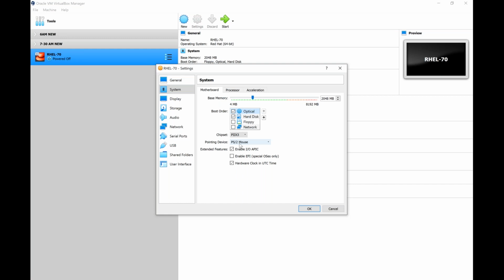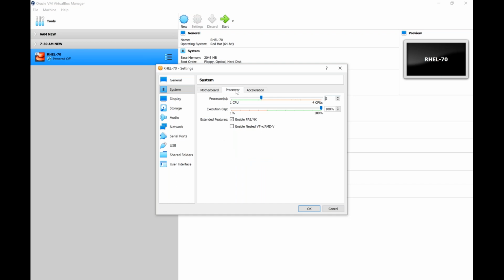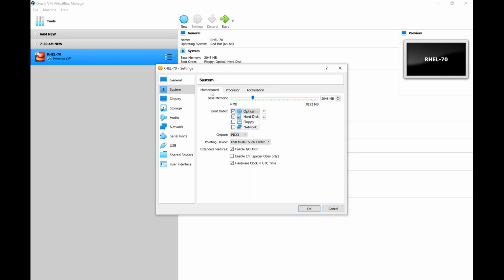So if you don't want that issue, I recommend that you change the type from PS2 to USB multi-touch. If you make it USB multi-touch, definitely your mouse pointer is going to work perfectly, right? So three changes we have done. First, we have increased the processor. Second, we made optical media or DVD drive the first boot device. Then in pointing device you have selected USB multi-touch.